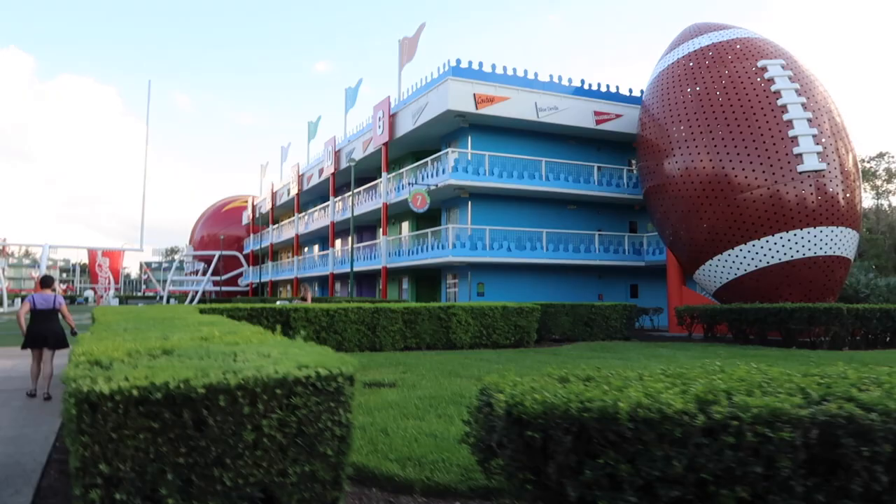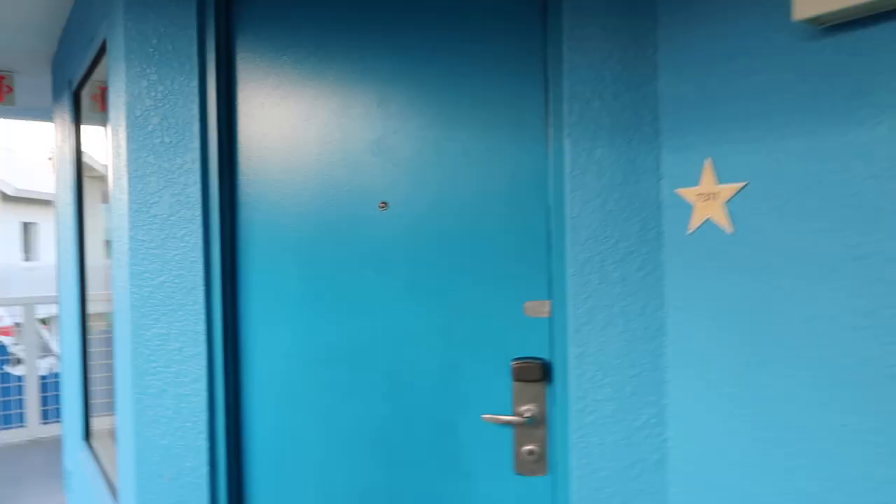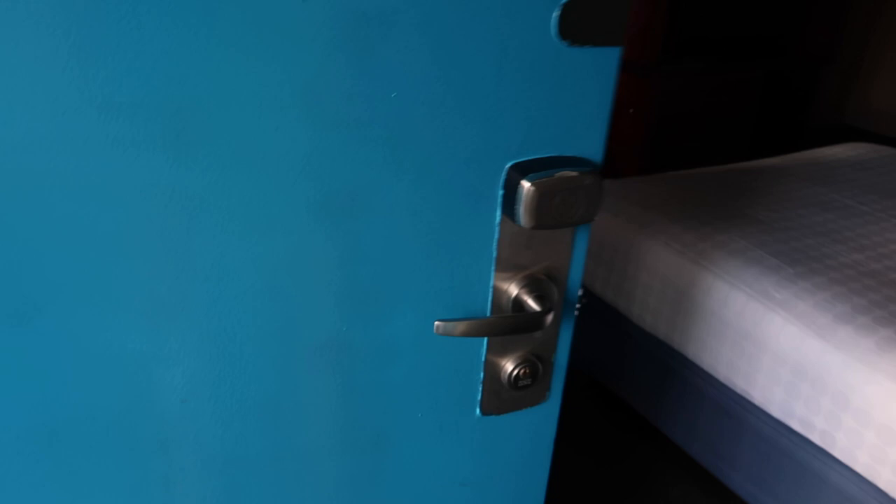We were all checked in. When I got here I asked just out of interest if Pop Century was available — they said it's not available tonight but we could move you in a few nights, and we were like, not worth it. We're heading to our room now — Team Green! It's very toasty. We're in building seven where the American football pitch is. I'll do the honours — beep beep. Oh, it's lovely and fresh in here! There's a little Mickey on the walls.